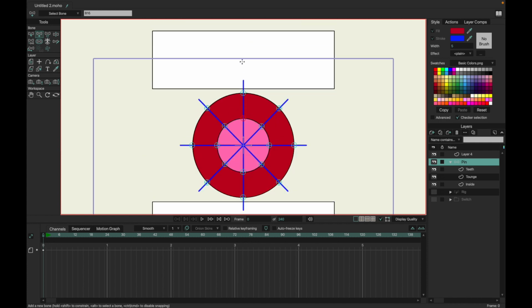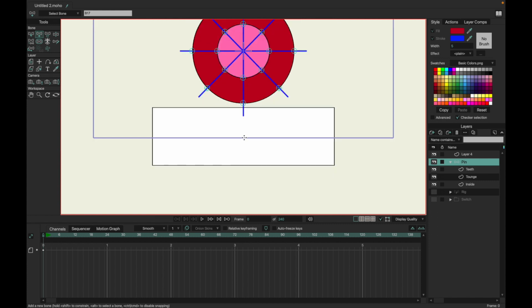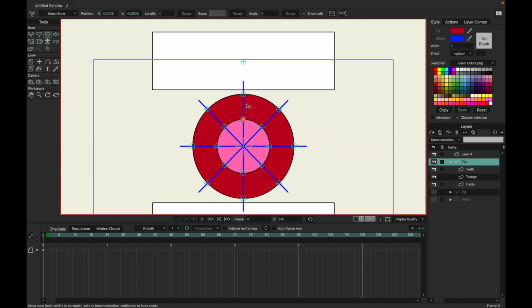Okay, and the last ones we're going to want are on the teeth. That one up just a little more so it's in the same spot.